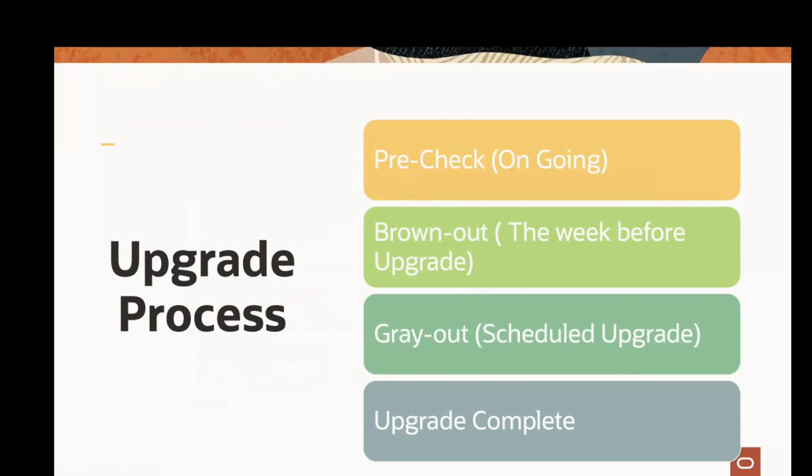Then there is a brownout phase the week before the actual upgrade, and that is when we do the majority of the work, copying the data, forking it over to this newly created OIC3 instance.